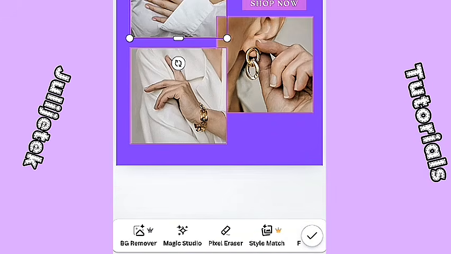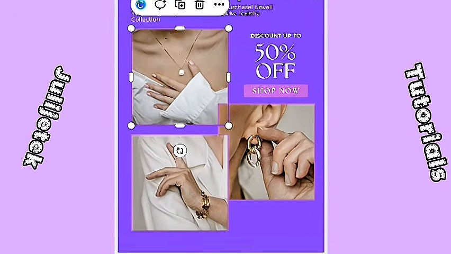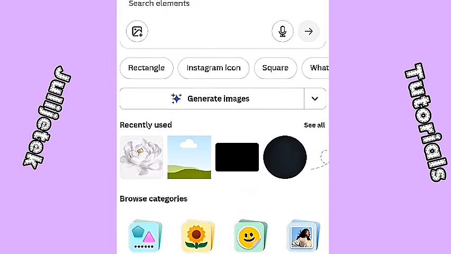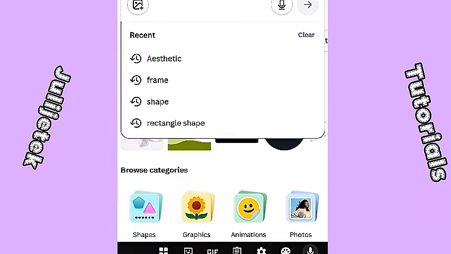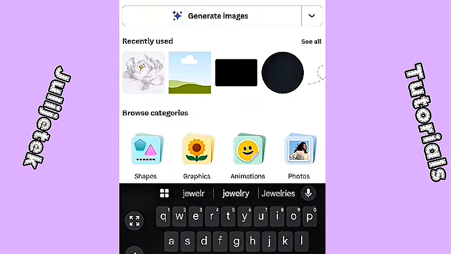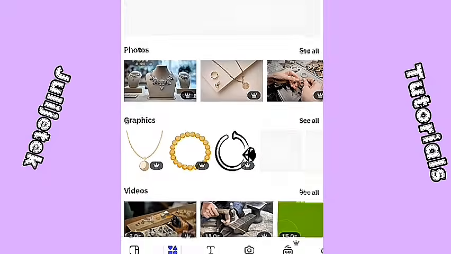If you want to leave these pictures, you can, but let's replace them and see what we can do with it. So all we need to do is go to elements. Under elements, you can search for image of jewelry. Good.